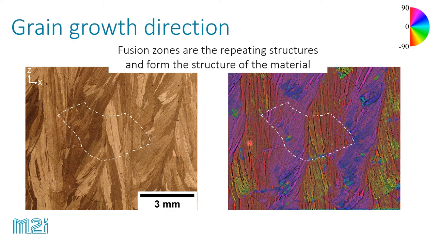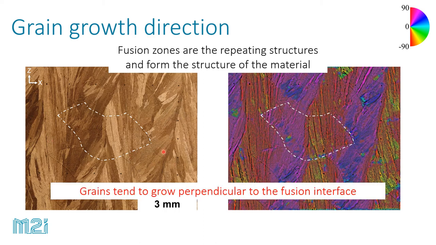One reason for this is the penetration profile. Where you have a positive or neutral curvature of this penetration profile, it promotes competitive growth — basically the unhindered growth of the grain. Whereas when you have a negative curvature, this competitive growth is annihilated. The region where grain growth is promoted is exactly in the overlapping regions. This is a result of the fusion zone shape and also of the bead stacking strategy — the horizontal stacking of the beads and the vertical stacking of the layers. Therefore, there is a significant influence of the deposition strategy on the overall part.